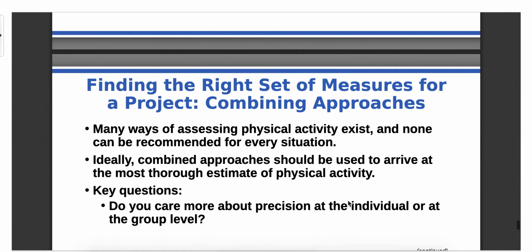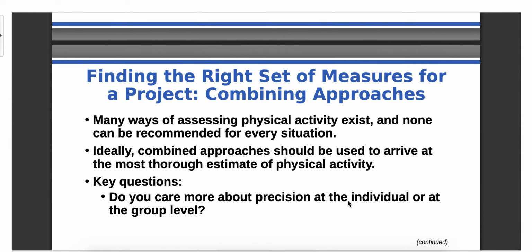Really what it comes down to is you've got to find the right set of measurements for your project or whatever you're doing, whether it's working with an athlete or an average person or doing research. So you have to look at risk-benefit. What's the cost of it? What kind of information am I trying to get? How many people am I trying to get that information from? And over time, you're going to realize what may work best for something.